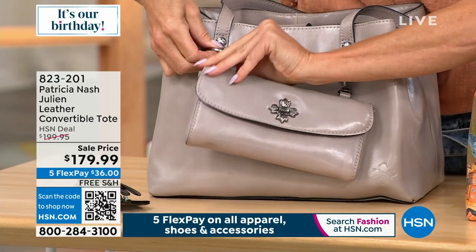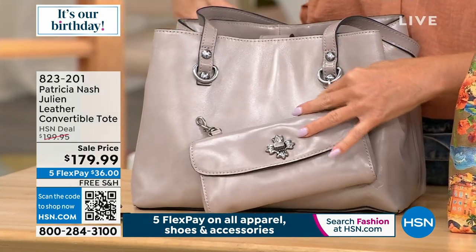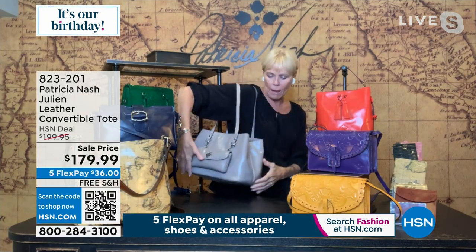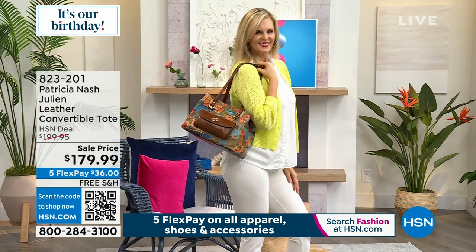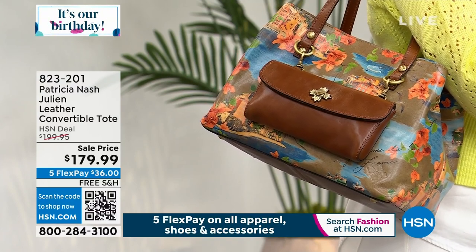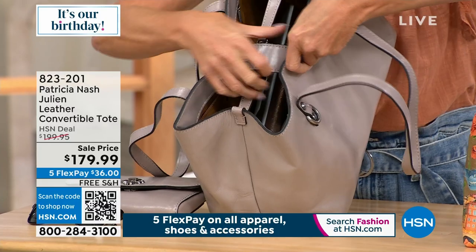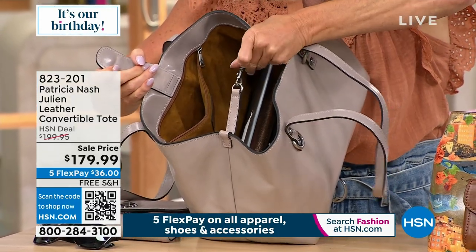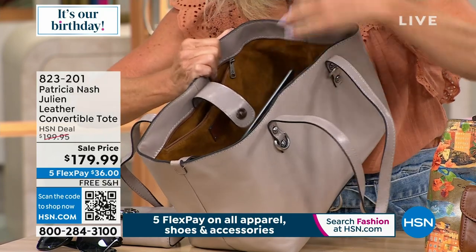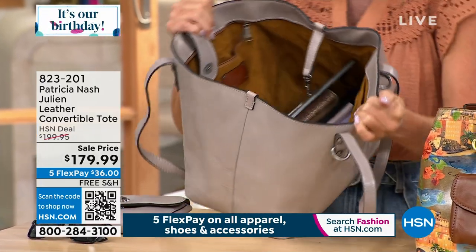The pouch clips on so you could clip it on and off the front of the bag — maybe you want to put it inside, or take it off and just use it when you go into a store. The strap has a long 12-inch drop because it's a larger bag, which allows it to hang nice and lower on your body. Look how wide this bag is. It's got a little tongue mag snap closure, and when you open it up it also has another latch holding the two sides together in the center — open that up and you've got a full-size tote bag.